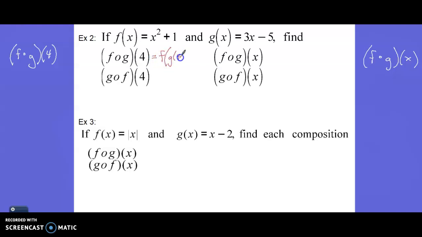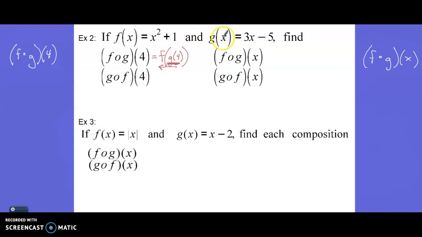You may be familiar with this instead. So f of g of 4 can be written this way, f of g of 4. Well, what you do is you do the g function and you plug x equals 4 into that function first. So I've seen teachers that say do composition, that's what this is called, right to left. I don't really like that though, because everywhere else in math we read things left to right. So what I prefer teaching is that you do the order of operations, where you do inside the parentheses first. And that makes more sense to me.